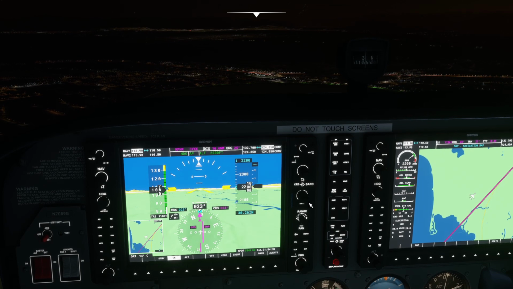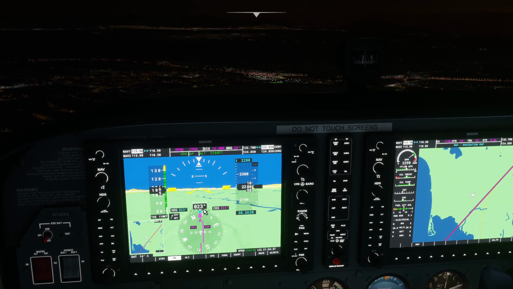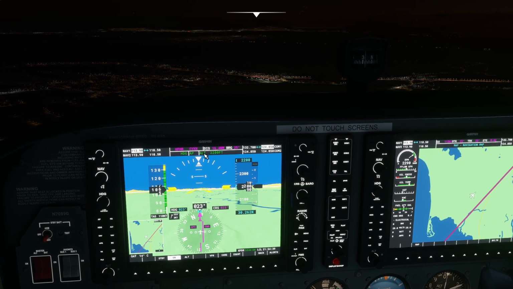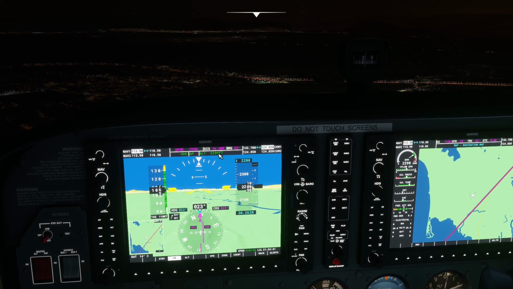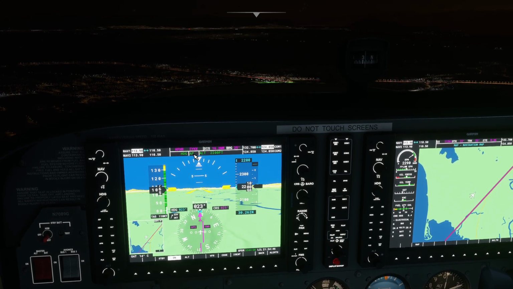This gives us an indication of what's happening on the autopilot. Our heading is engaged, a heading hold. Our altitude hold is engaged for 2,200 feet, and the autopilot is engaged as well.